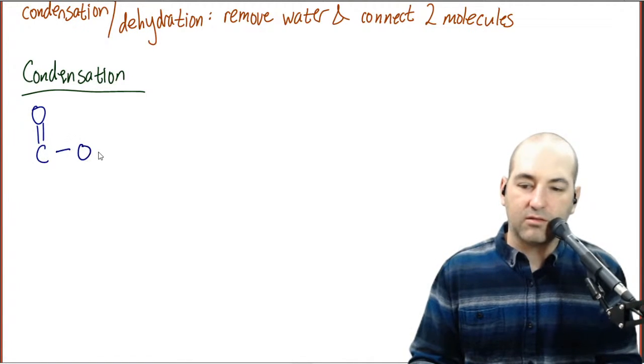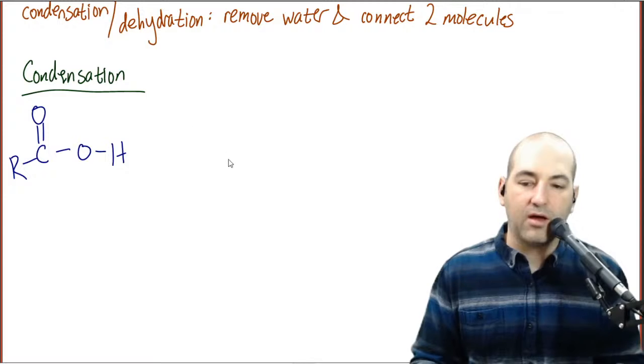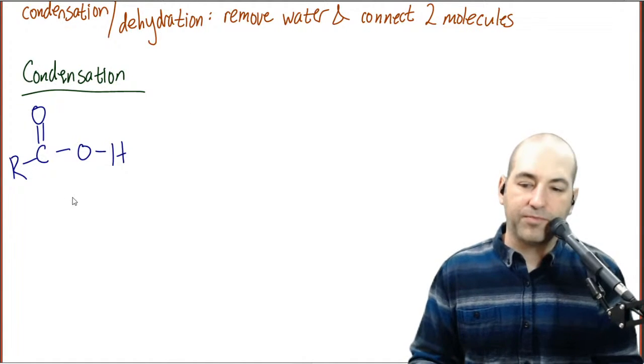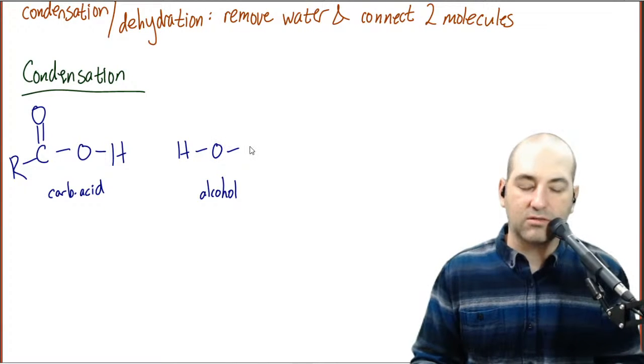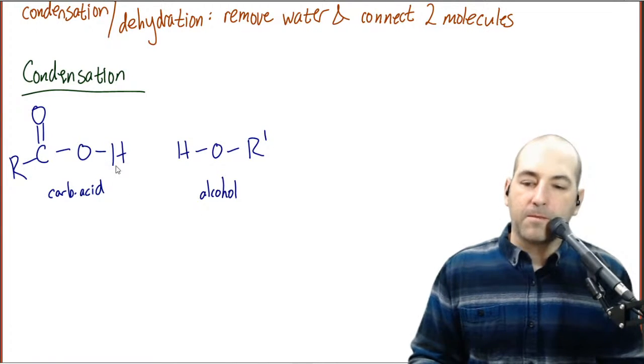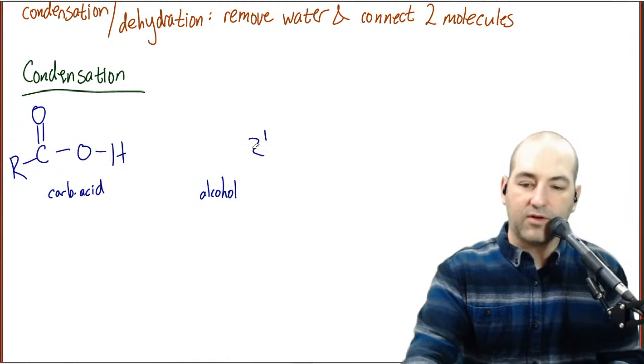So in a condensation reaction, and kind of a classic one, you would have some carboxylic acid, which is like that. And we're going to use this R again as kind of a wild card, could be whatever, any kind of carbon hydrogen stuff. And then we're going to react that with a couple different possible things, but our first example is going to be an alcohol. So we have a carboxylic acid, and we're reacting that with an alcohol. I'm going to draw the alcohol this way. All right, so here's our carboxylic acid, and here's our alcohol. And now that I think about it, let's make the alcohol a different color just so we can track things better.